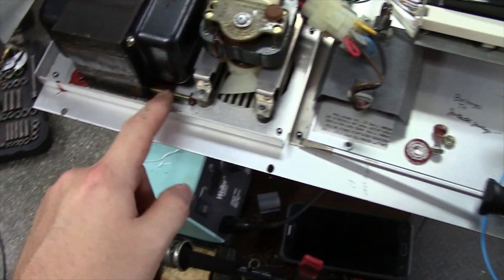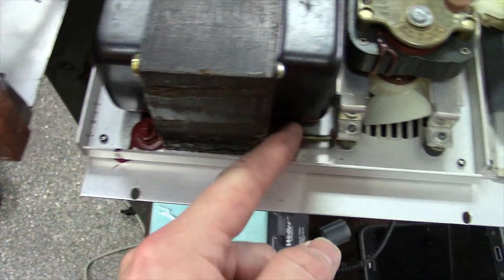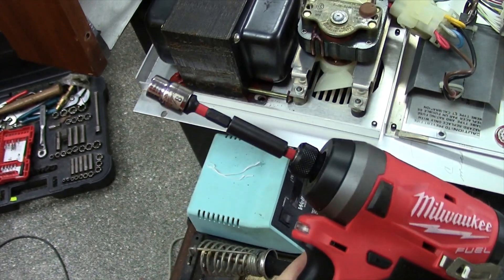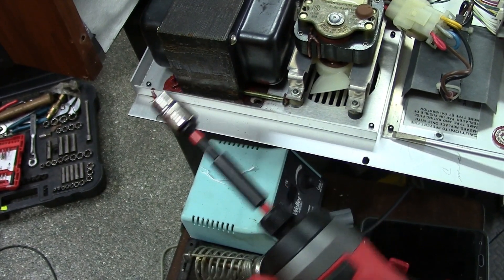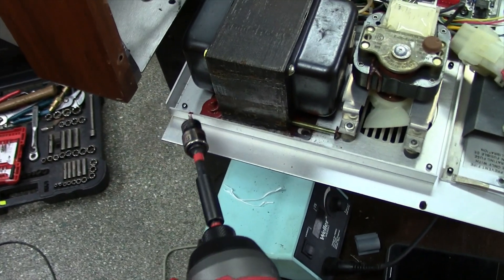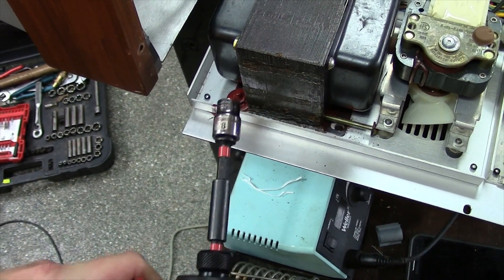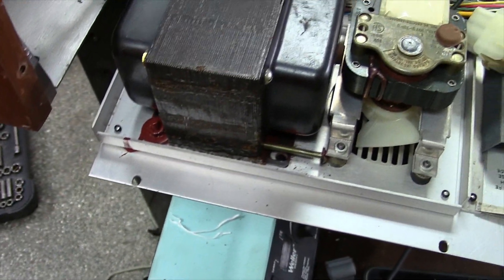Let me show you how I do this. I've got one out right here. I take the nut off the back of the transformer, pull it forward, and now I can get to this back nut. With this red Loctite, I use an impact with a 3/8 inch socket. I start it with a screwdriver to hold the bottom and get it broke loose, then get a pair of channel locks on it and run it out with the impact. It's a little tricky — you can see the real frustration here.